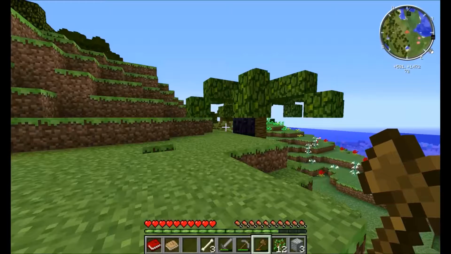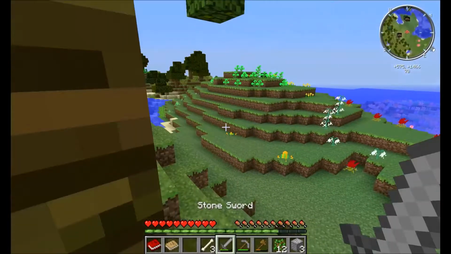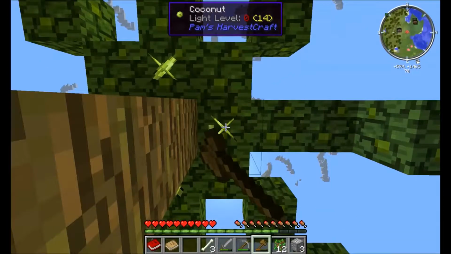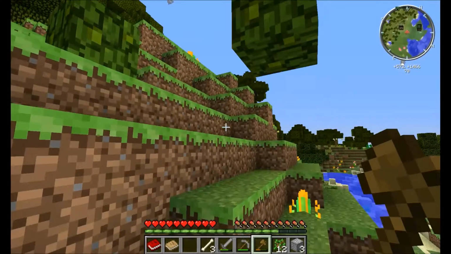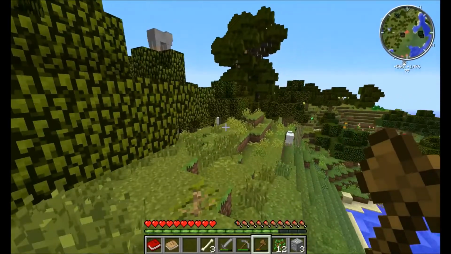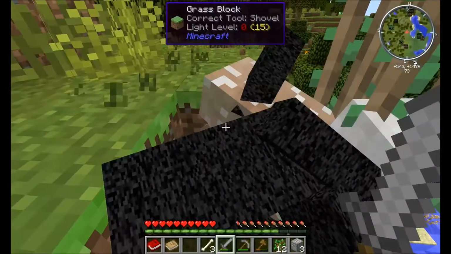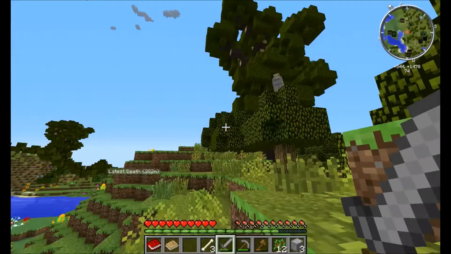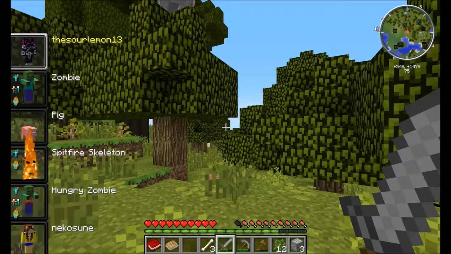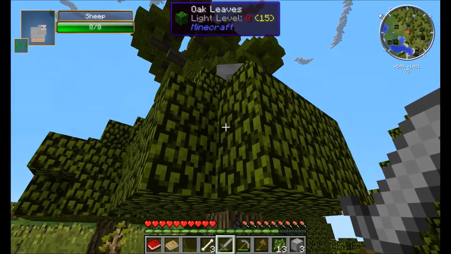Is that obsidian? What is this? Obsidian totem. That's interesting. And then there's like coconut. Yeah, there's a coconut tree here. That's interesting. I love my mini map. It shows mobs. I need to get a bed, so I'm gonna get this. So you can see the morph mods on here too. If I do this, I have all these morphs here I can morph into. I need to get a flying morph. Oh yeah, and you can see I got a tail too.